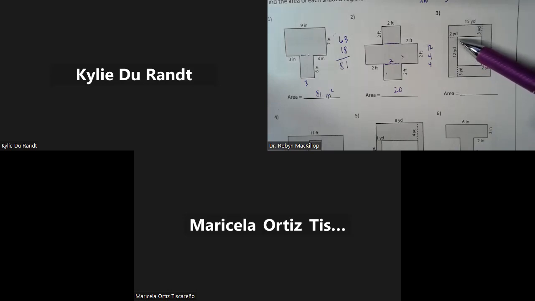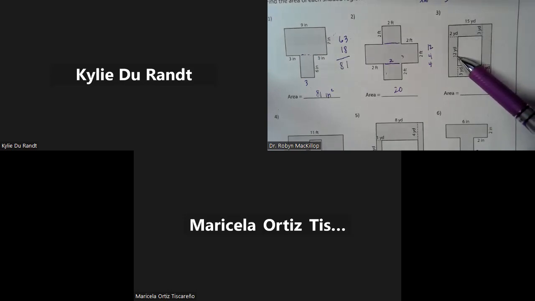Inside, this line is 12. This part is 3. This part is 3. So that means, however you want to cut this up, I guess they cut it up for you, didn't they? Yeah, let me follow how they did it. Oh, wait, no, you still have to figure it out.